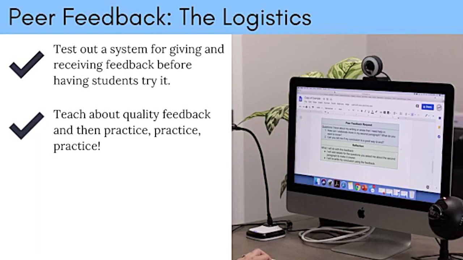So also you need to teach about quality feedback. This is the same in the classroom. This is practice, and also practice, practice, practice. So before you allow your students to really give and receive feedback on their own, you need to make sure that they've really been taught what to do. They've been given a full system for how to do it, and they understand it, and they've practiced it, and they've mastered it. Otherwise, if you throw them into it, they're not going to be giving or receiving quality feedback, and it's going to be kind of a waste.